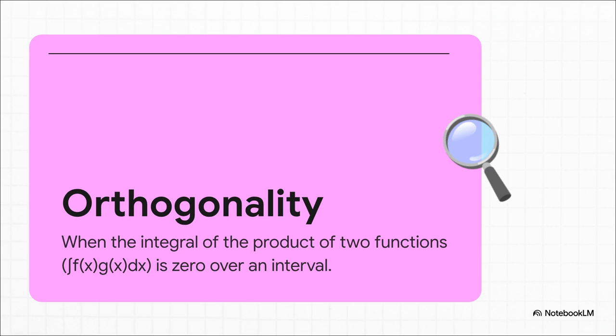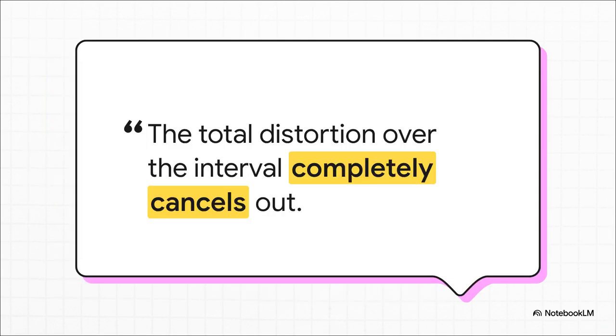Now, there's the formal definition, that scary-looking integral equals 0, but let's just focus on what it feels like in this new world of forces. It means that when that environment function, g of x, acts on the signal function f of x, all the distortions it creates, all the stretching, all the shrinking, all the flipping over a certain interval, they all perfectly cancel each other out. The net effect is absolutely nothing. It's like the two forces are in perfect balance. They're completely independent of one another in that space.